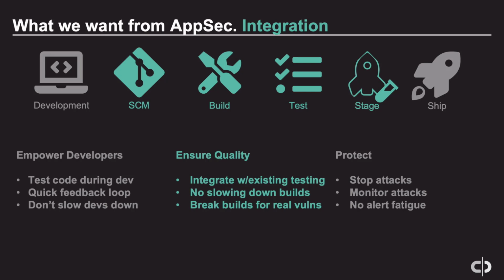You don't want to slow down existing builds. It's not unusual for teams today to expect to deal with nightly or weekly tests, but this is one of the biggest blockers to companies being able to push out changes quickly and leads to DevOps pipelines feeling half-baked. And just like other tests, if there is a real bug, in this case a real vulnerability, you want to break the build to stop that getting out there. But the emphasis here is on real vulnerabilities, which can be hard to differentiate from false positives.